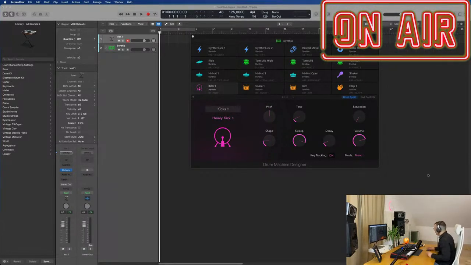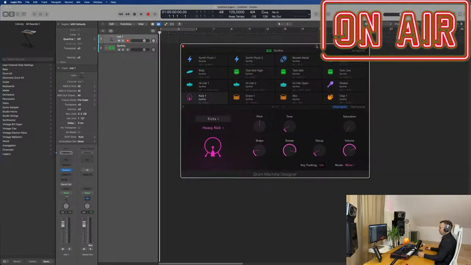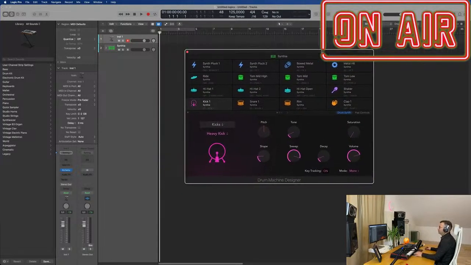125 BPM. I'm going to give myself a bit of volume here. I would so love to do this in the speakers, but then the mic will pick it up. So I still have to find a solution for that. Maybe set a threshold for the mic. I will look into it in the future. Anyway, for now, this is it.